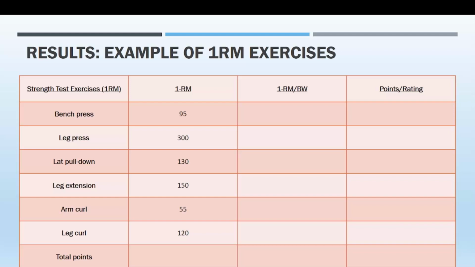If the intent is to classify muscular strength in relation to total body weight, you're going to divide the total amount lifted in pounds by the client's body weight in pounds. Standard norms are then used to evaluate this relative strength ratio. For example, if a 30-year-old female who weighed 130 pounds has a 1 rep max leg press of 150 pounds, her ratio would be 1.15, or 150 pounds divided by 130 pounds, which is a rating of fair on the scales that have been provided.